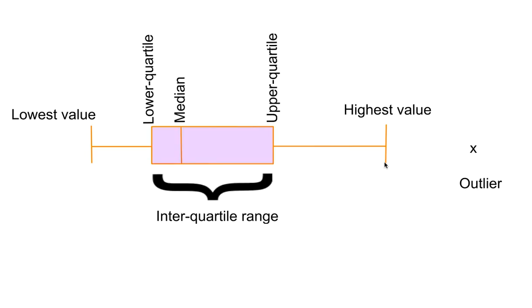If we have a data point that we've identified as being an outlier, and I'll talk in a second about how you identify an outlier, then you do it as a cross on the outside. So that's basically a box and whisker plot. Really useful summary of the key information. Obviously lots of information is lost, but for making quick comparisons it's really useful.